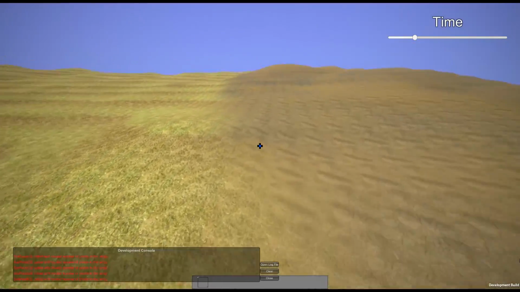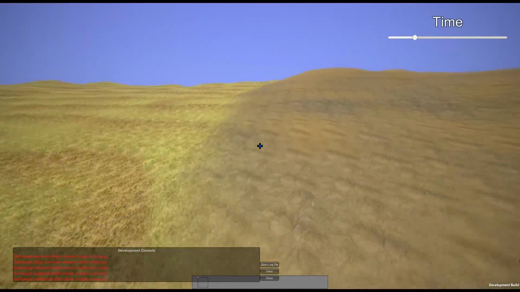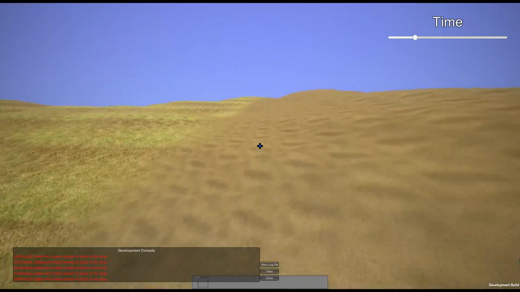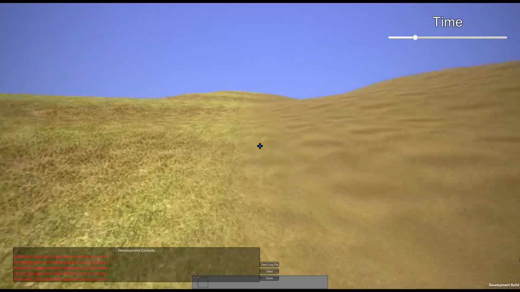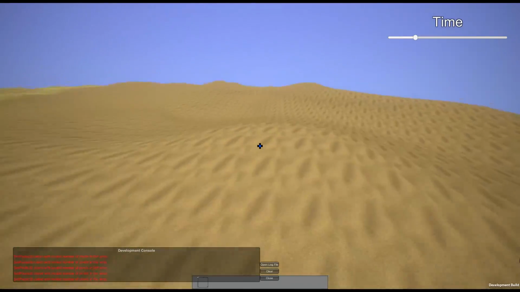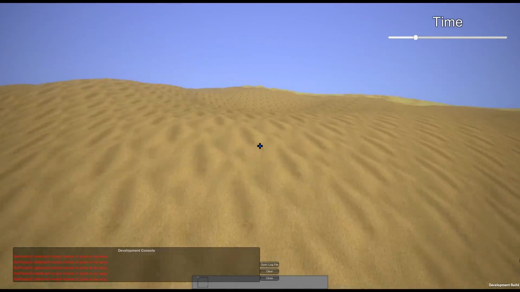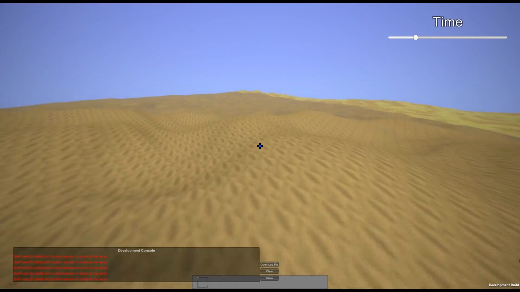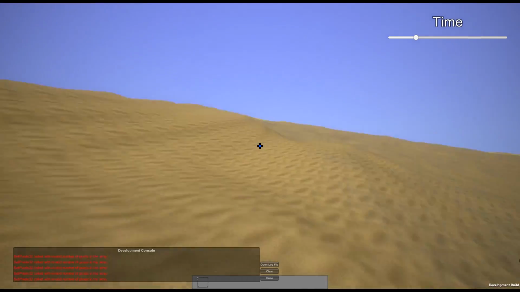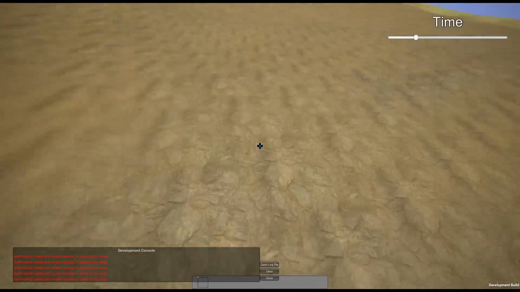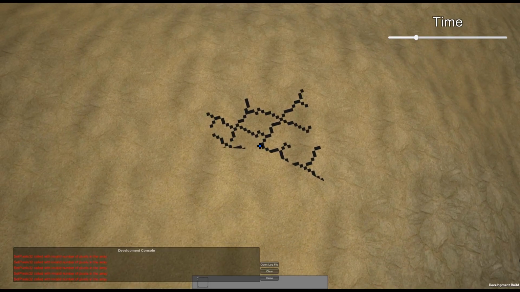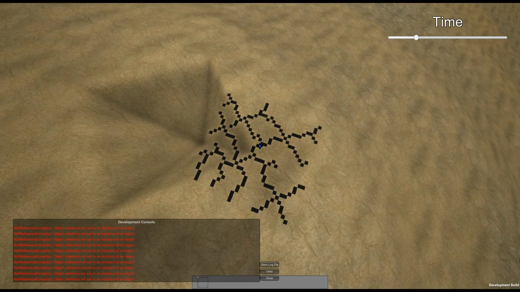That makes me so happy compared to, well, first the block solution and then the starter terrain solution. This is just across the board better looking. It's much nicer than anything that I had before, and we can see it's kind of bumpy. If we go a bit lower, the biome changes again. It goes from kind of just desert to rocky desert, and now we can see some stone protruding. And if we dig down a little bit, we'll get to a little bit more stone. There we go.